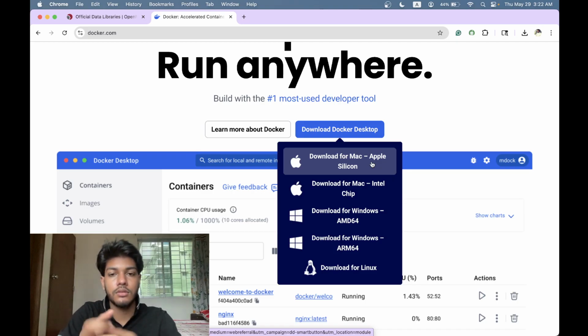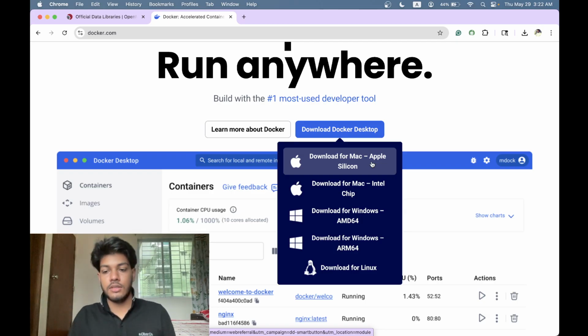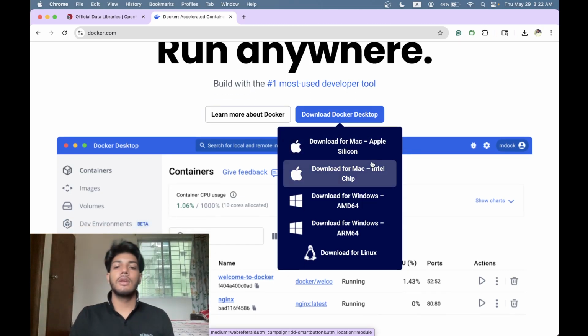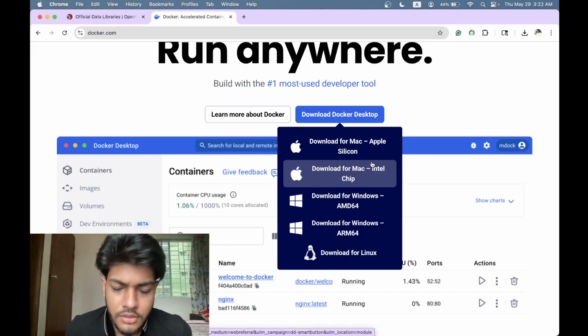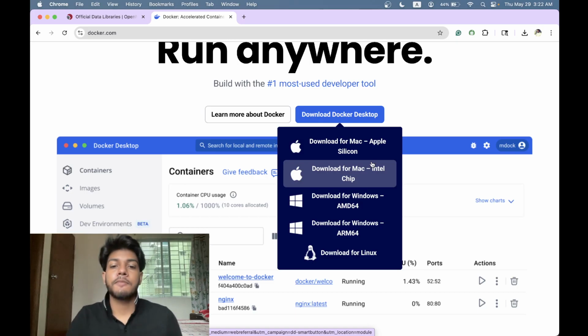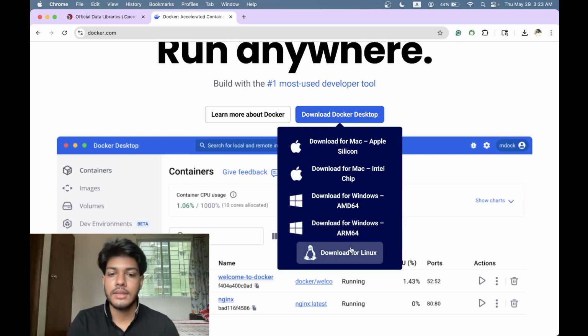So anyone using M1, M2, M3 will use this Docker Desktop. Anyone using a Mac that is not M1, M2, M3 will use this one. Anyone on Windows must know whether it is ARM64 or AMD64. I can assure you that you are using AMD64 on a Windows laptop. Anyone using Linux can go with this.